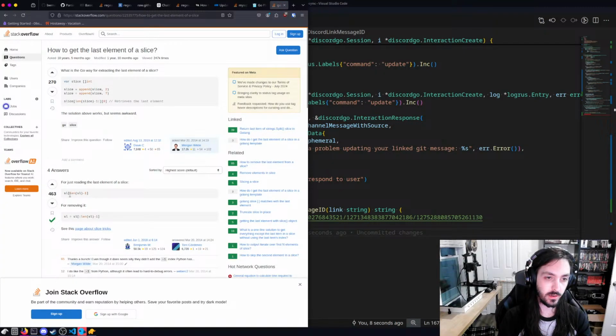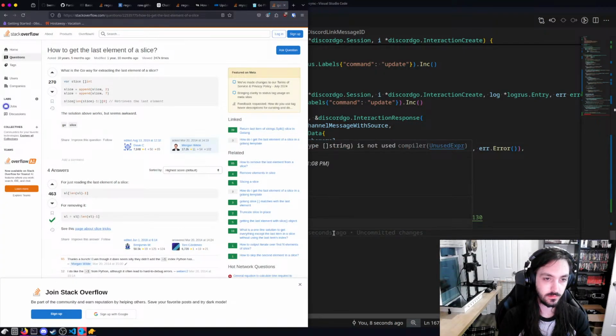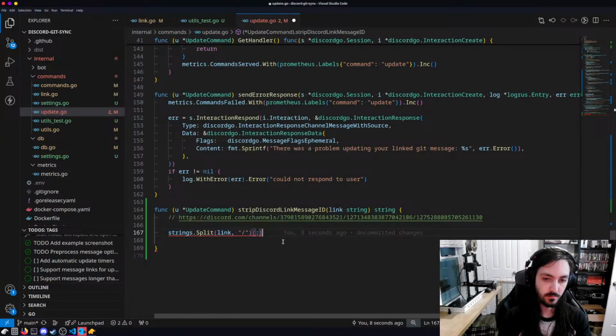There's like a weird index. Yeah, length minus 1. Return parts sub len parts minus 1.